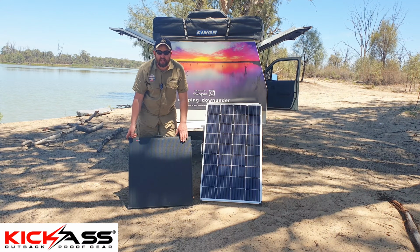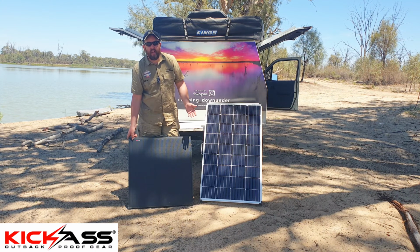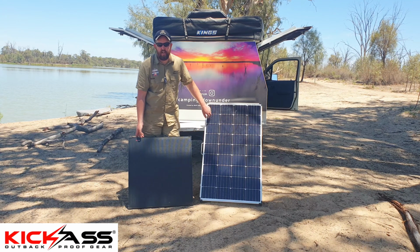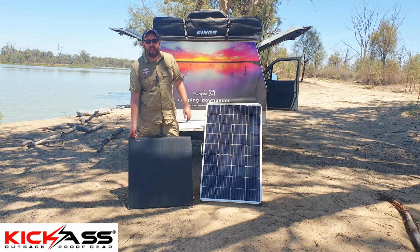It has 7 different layers. So this one here is a lot more lightweight. It's waterproof. It's even hail-proof, which I would hate to see that one in hail. It would just shatter. So I think that's fantastic because we are always out there every single weekend. You can get caught.